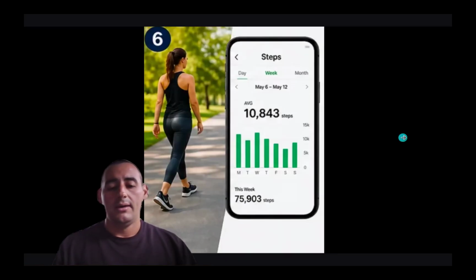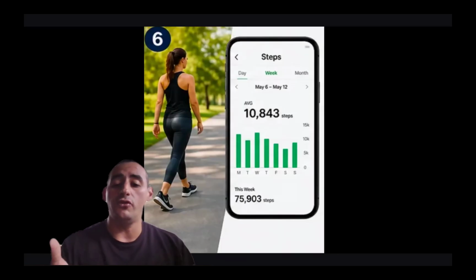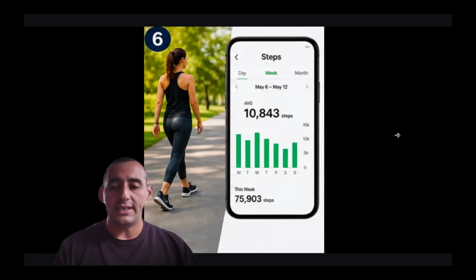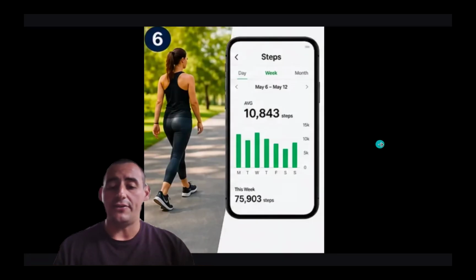And you can adjust this data as well. If the weight isn't changing, guess what? Lower or increase the calories or add some more movement, add some more steps. And to add more data to the bow and arrow analogy I made earlier, to make it even better and more precise, one thing you can do is get a pedometer. These are step trackers. They have them on your phone. You can also get them on your watches. All watches have them. So that's one way to get another data point, another metric for you to move the needle forward.